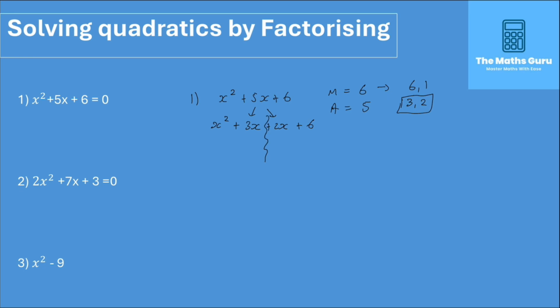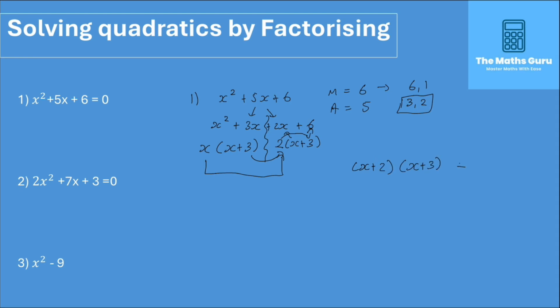We then draw our imaginary line like this and take out the highest common factor on the left hand side. The highest common factor is going to be x, leaving our bracket to be x plus 3. These are basic rules of factorizing. On this side, we move our x plus 3 onto here, and we notice that to get from x plus 3 to our expression above, 2x plus 6, we need to put a 2 outside, because 2 times x gives us our 2x, and 2 times 3 gives us our plus 6 there. So our outside bracket is x plus 2, and our inside bracket is x plus 3.